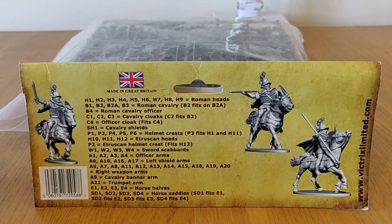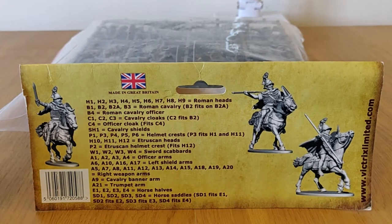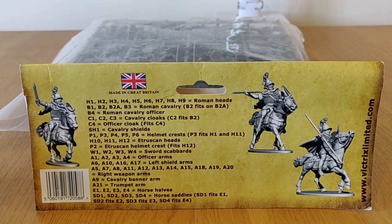The only problem I'll have with light cavalry is obviously chainmail on them, so they're going to look a wee bit heavier than some other ones, but I won't put the shields on, so that will hopefully bring them back to light cavalry. Plus I've got some spare bear heads in my sprues from the other Victrix models, so they won't necessarily have to have helmets as well.